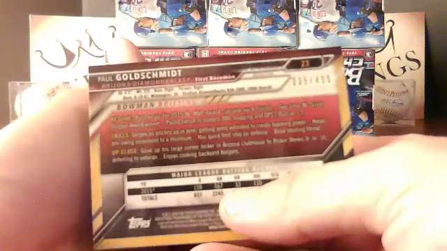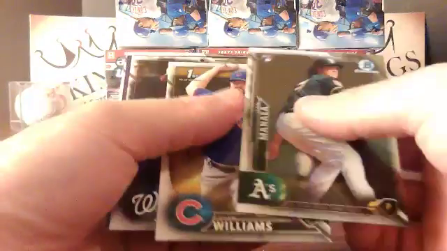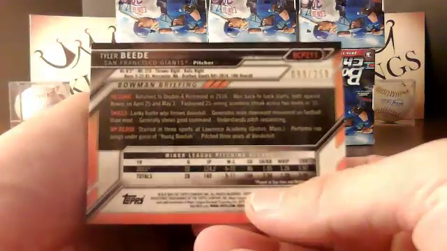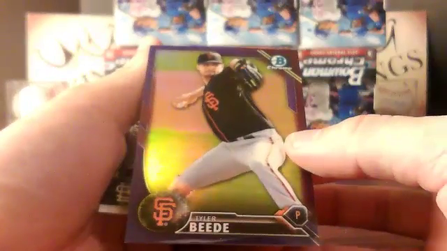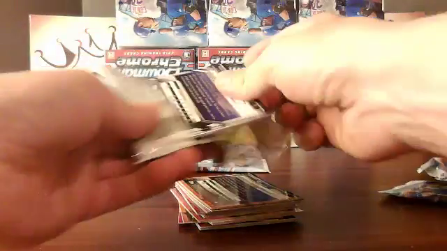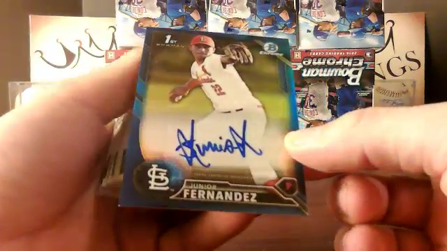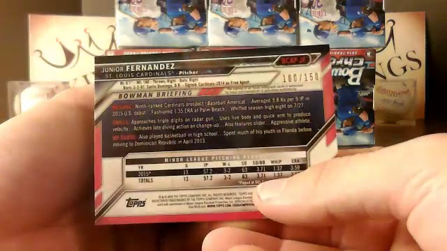And refractor. Yep. 335 of 499. Paul Goldschmidt refractor for the Diamondbacks. Purple Tyler Beattie for the Giants, 99 of 250. A blue Junior Fernandez auto going to the Cardinals. 100 of 150.